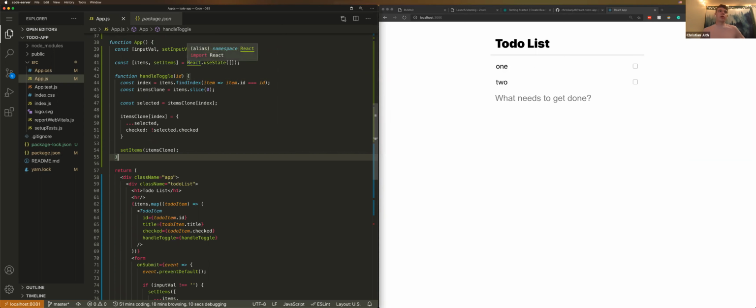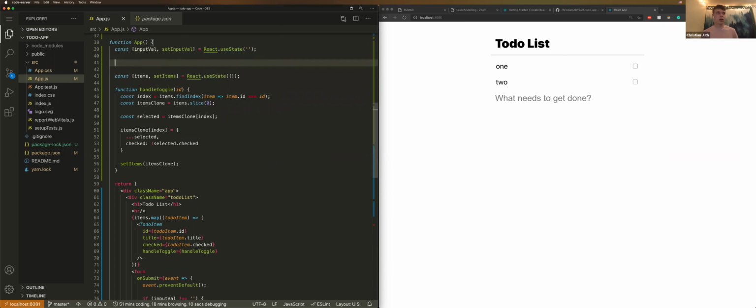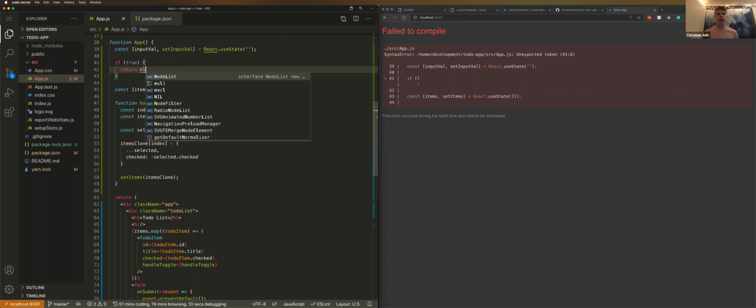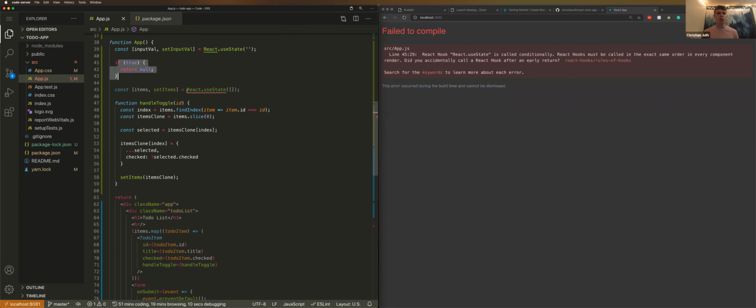One thing I'm just going to mention quickly, these React hooks, the way that they work under the hood, if you were to do something, for example, if you have a 404 error, you might have some function that checks that, and then you can return null early on if that data is not there, which for us doesn't make sense. But the problem is that you can't call React hooks conditionally.